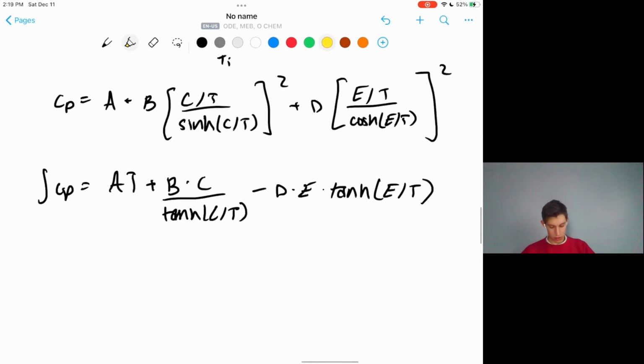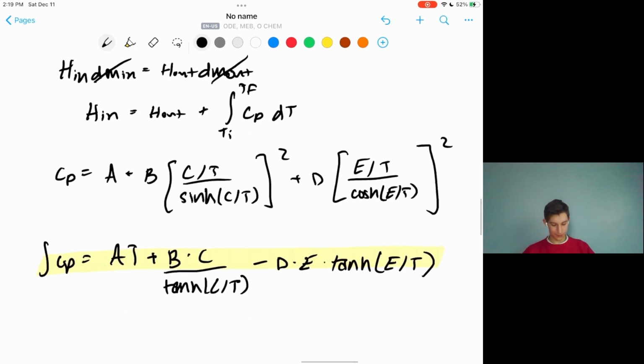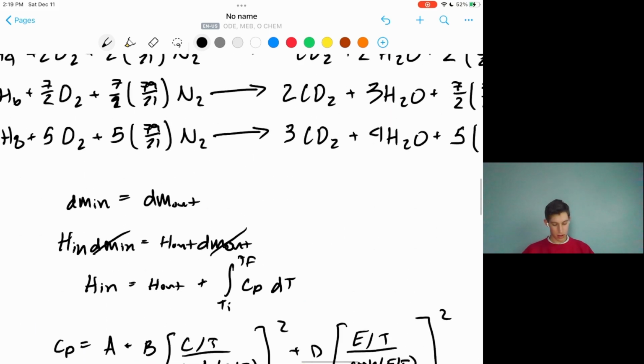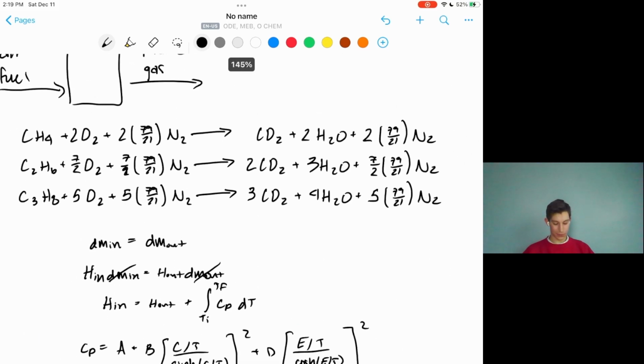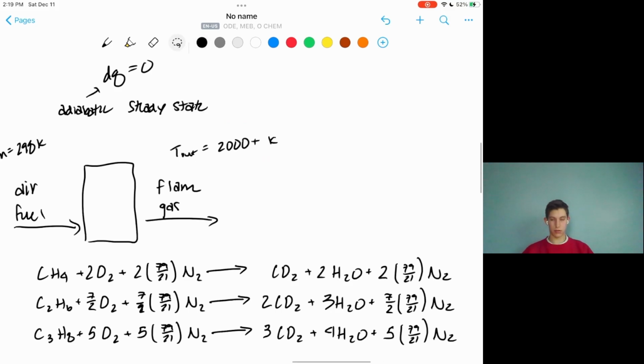And this is our equation that relates the specific heat and puts it in with the enthalpy for the big change in temperature from the feed to the products. So now that we have this and our stoichiometry of the formula balance, we can go into Python and start to determine ultimately what the final temperature of this flame will be, as we do not know specifically what it will be, with the system being adiabatic and steady state, taking all of this into consideration.